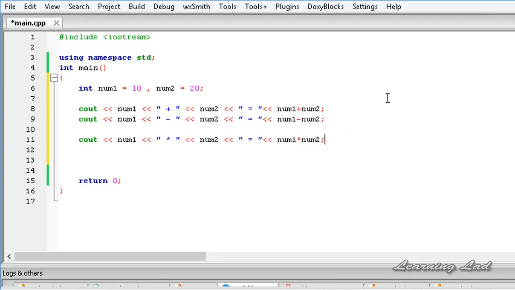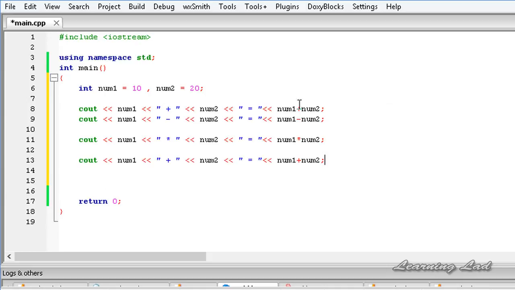And again I'm going to copy this and paste it in the next line, and this time we're going to do the division operation, and to do that we're going to use this symbol. Alright, so now I'm going to change this one to division here, and also we need to add a new line here just to make it pretty, and it's going to be endl, and I'm going to copy this and paste it here, and here. Alright, now I'm going to save this.